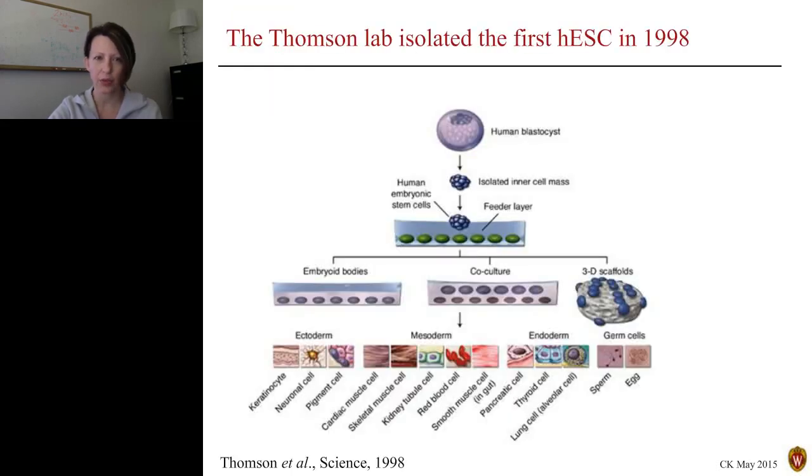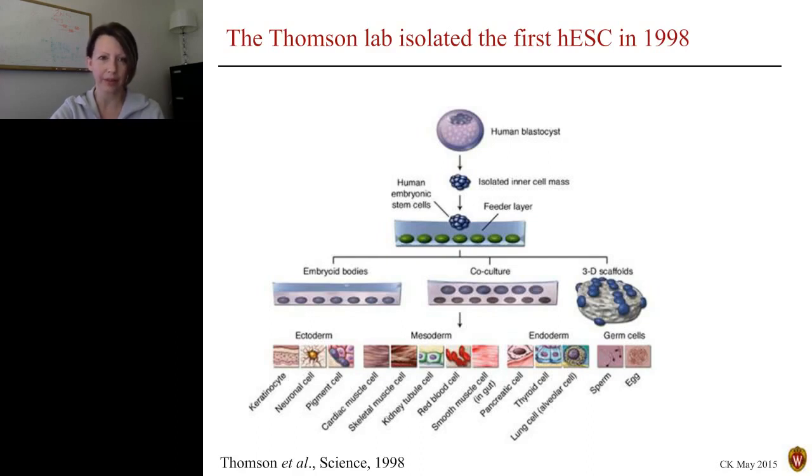This work was motivated by a collaboration that I have with Jamie Thompson's lab, and as many of you know, in 1998, the Thompson lab developed a technique to isolate and grow human embryonic stem cells in cell culture, thereby establishing the first human embryonic stem cell line. Over the years, these stem cells have proven remarkably useful for studies of basic biology, especially those concerning development, and they're also a remarkably useful source of cells for regenerative medicine.